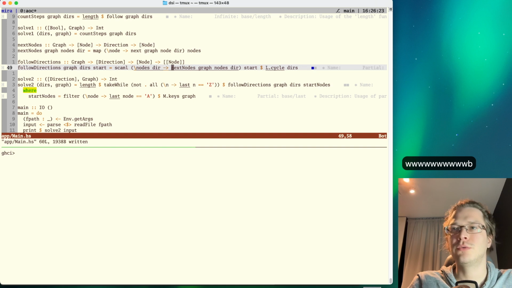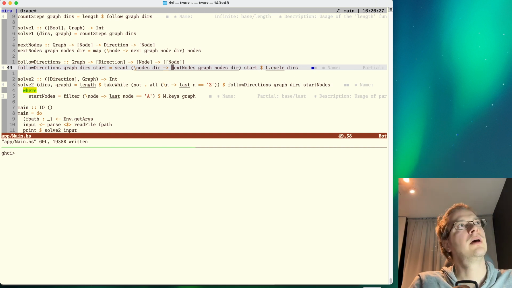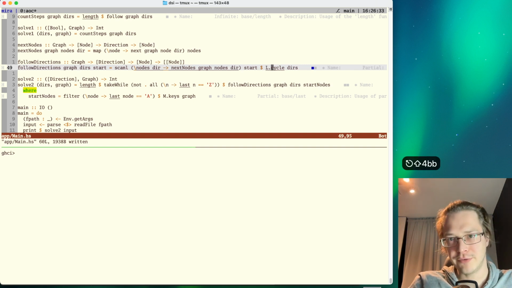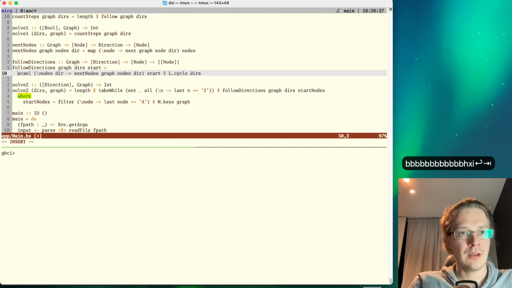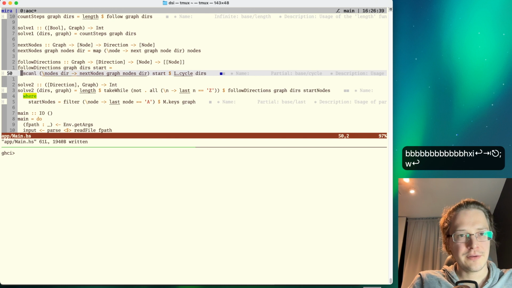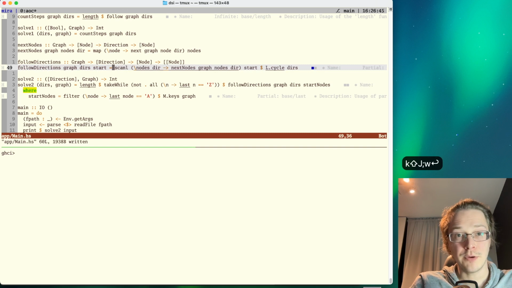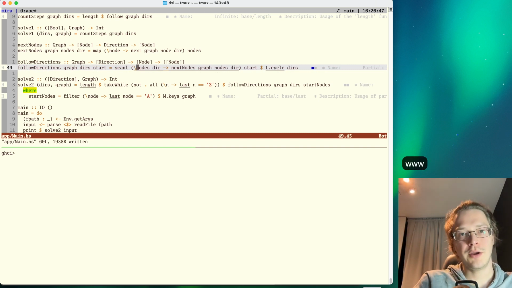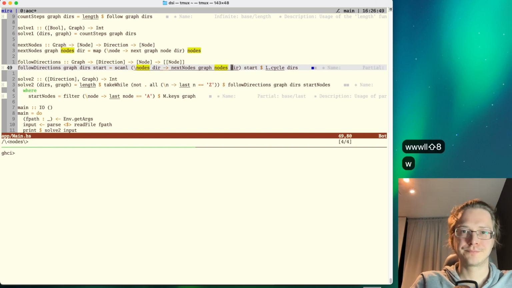I want to accumulate the number of the visited nodes and the number of times that I visited them. So that really starts to look complicated. But fortunately, I do have my state here.